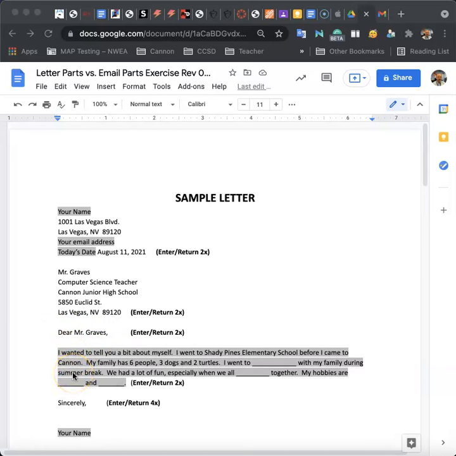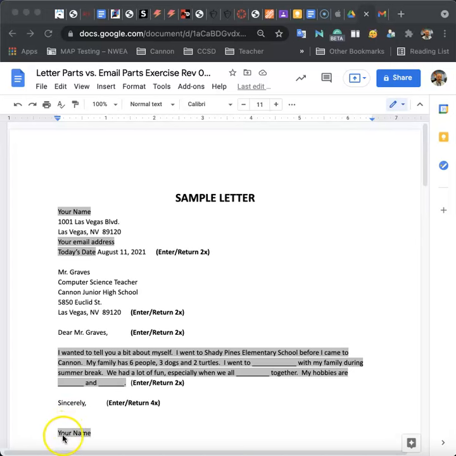And then the next part of your letter would be the body. Just like when you write something for a teacher, you can have an introduction and a conclusion. Well, this is the body. It's your actual message. Then your next section is what we call your closing. In this case it's "Sincerely." It could be "Thank you very much," "My condolences," or "Hugs and kisses," which is probably for grandma or auntie or somebody like that.